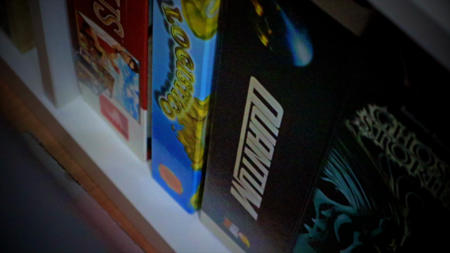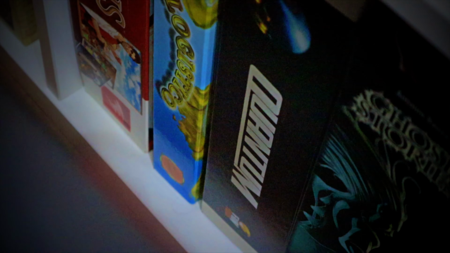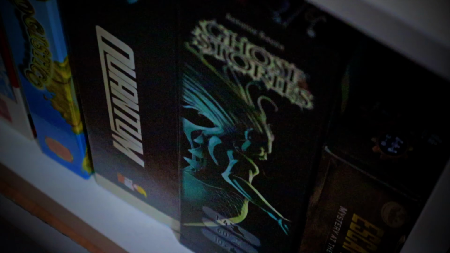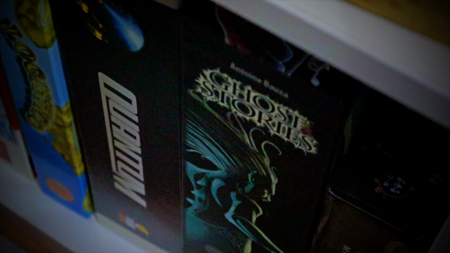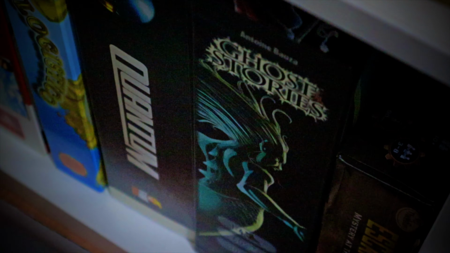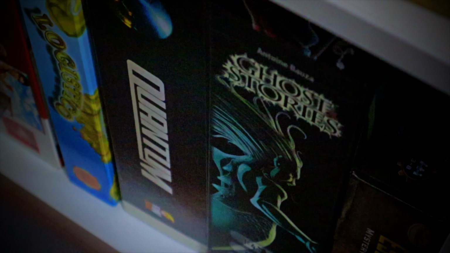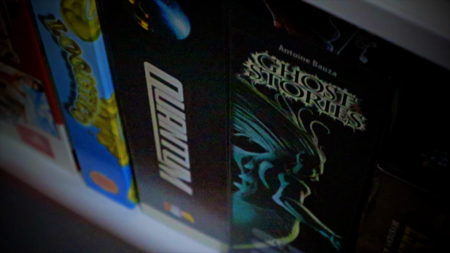Quantum, this is a dice game that flew under the radar. It uses dice of spaceships who'll be trying to blow up other players and trying to score the most victory points. Superb dice game. Ghost Stories, this is Antoine Bauza, another wonderful Antoine Bauza game. It's a tower defense game basically, and you'll be trying to repel these hordes and hordes of ghosts from taking over the village. And what we got down here, this one is an escape room game.